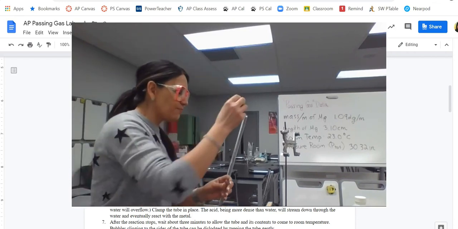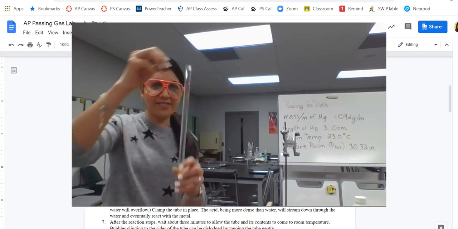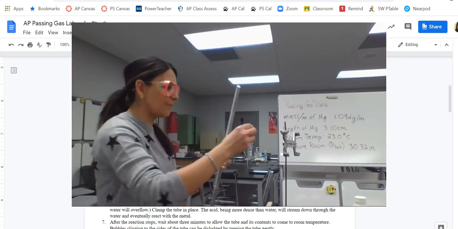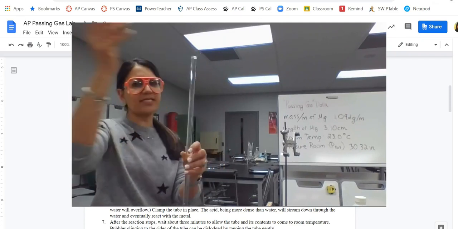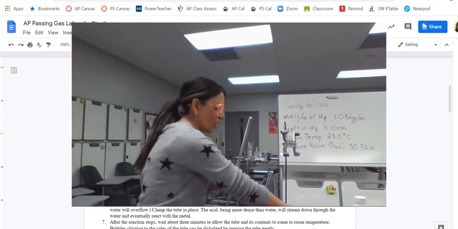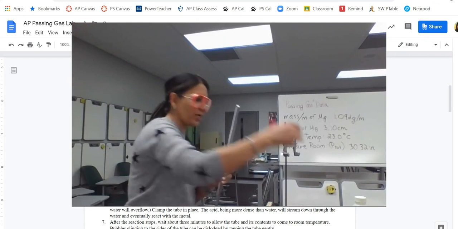So what I'm going to do now is add the stopper in. Now, nothing's happening right now. I'm going to put the stopper in just to make sure. Actually, I can see it looks good. It looks like this is going to work out great, and so I'm pretty much ready to go here.